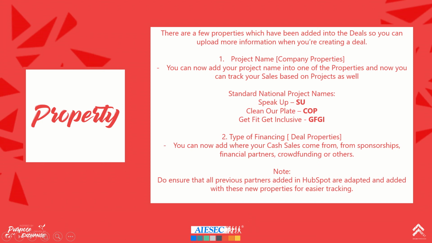And lastly, note, do ensure that all previous partners added at HubSpot are adapted and added with these new properties for easier tracking itself. So for example, before this change management, there are a lot of things that may not have been labeled. So do your best to actually ensure all old partners that have been updated or added into HubSpot are actually updated with this new relevant information. So it's easier for your future reference and your tracking itself.